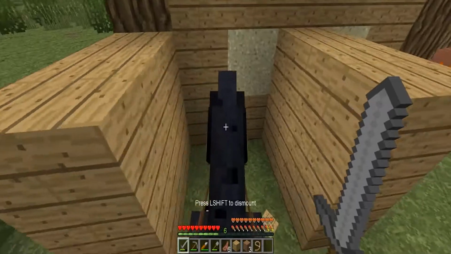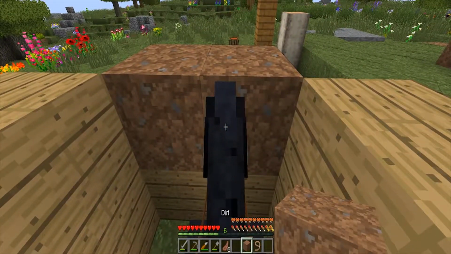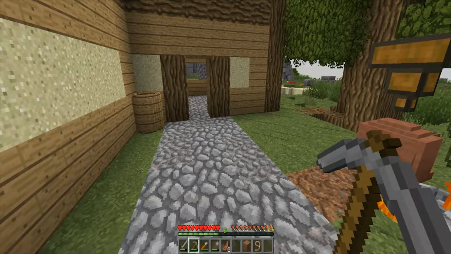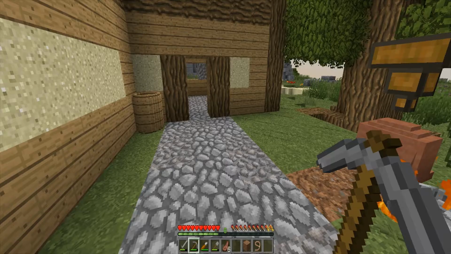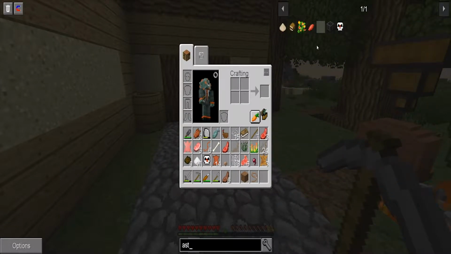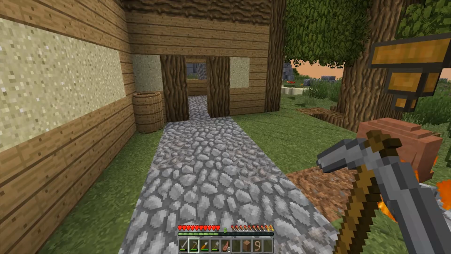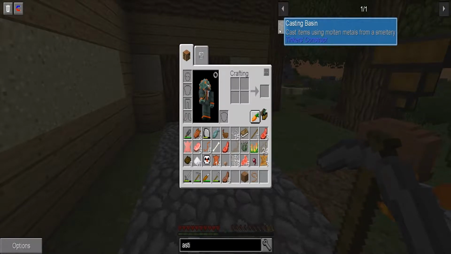Get on you. Put you back in your little pen. Jump out. Alright, what was we doing? I'm just gonna make a cart. So I need to ask one of them. I'm not sure how you pronounce that. Can I just spell it? ASTI. Oh, I don't need that.